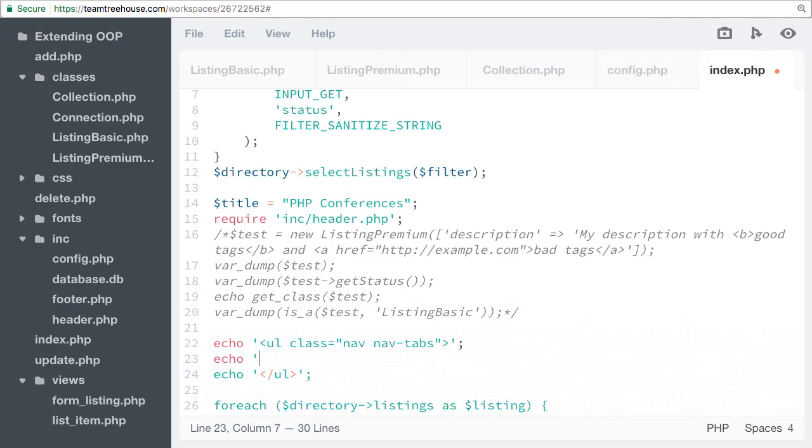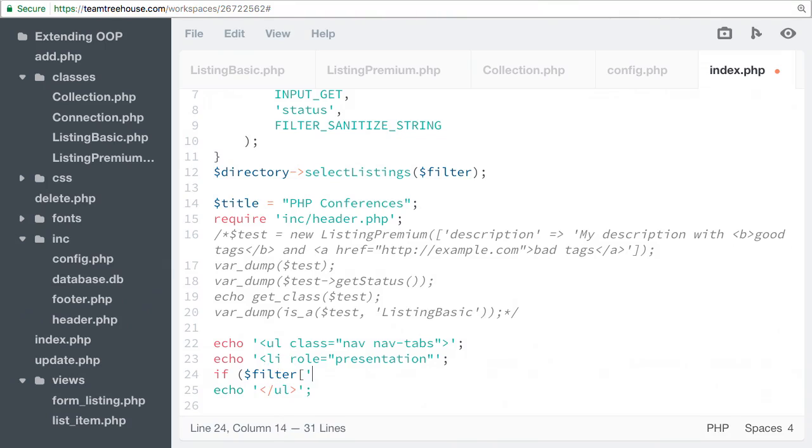For our list item, we'll give it the role of presentation. If our filter status equals active, then we'll set the class to active.